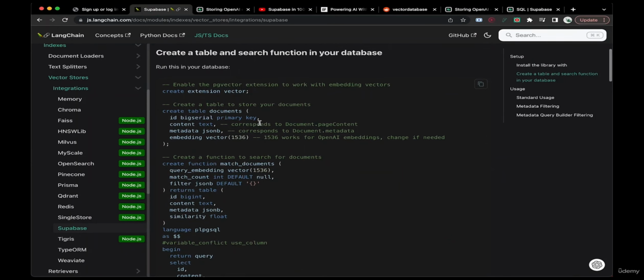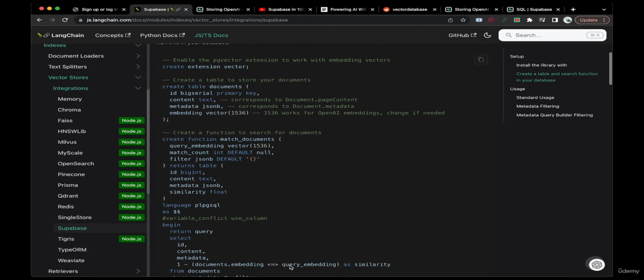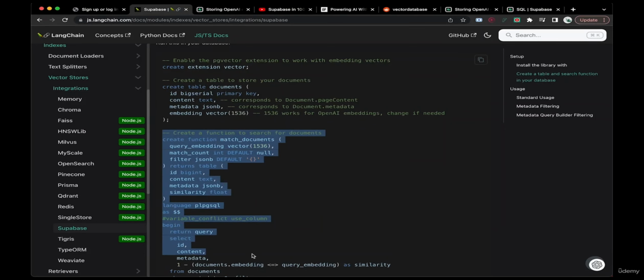Okay, this is basically doing 3 things, and it's a bunch of SQL, which we're not going to go through, but if you want me to break this down further, I will, but I'm just going to give you the 5-second summary. First thing, we're allowing our table to use the vector extension so that we can use the OpenAI embeddings. Second thing that we're doing is creating a table, and the table is going to be called documents. It has a primary key, which is just the ID, content, metadata, and the embeddings column. So it's got 4 columns in total, and you'll see that when we run the code. And then it also has this function that allows us to search for documents, okay?